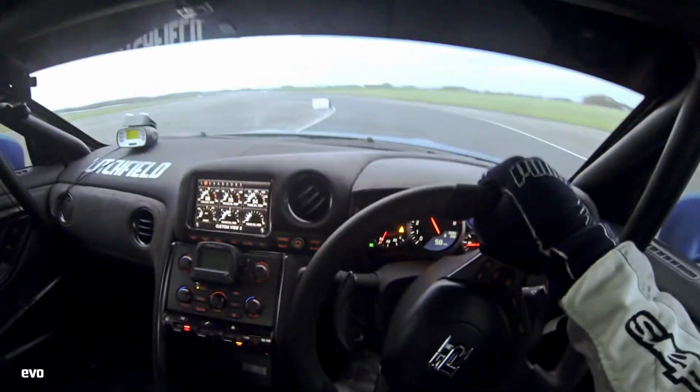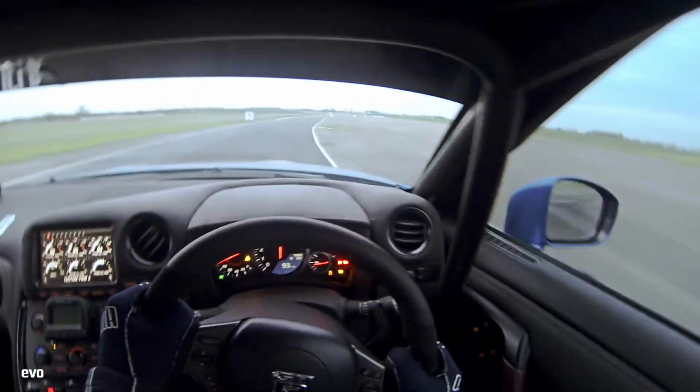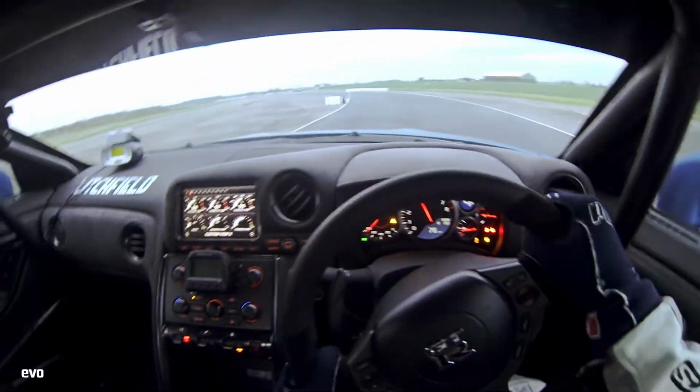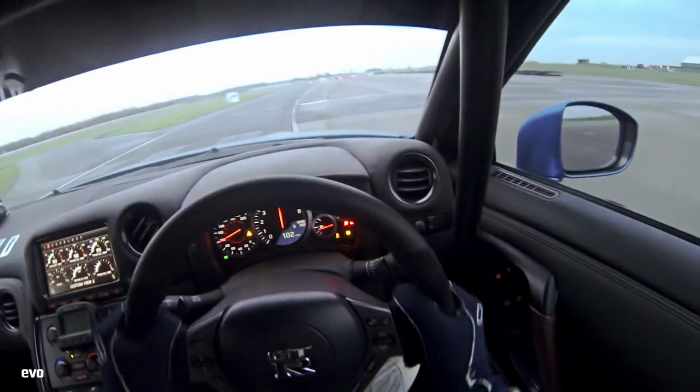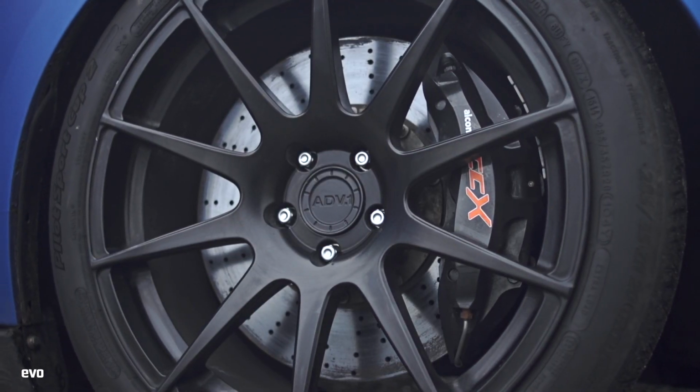I'd love to try it in the dry, but regardless of that, it almost doesn't matter that I would have tweaked the balance here and there, because this car is almost a cartoon car, and you want everything to match the madness of that engine. And I think the chassis did, and the Alcon brakes, the ceramic brakes, absolutely required for this car because it's so fast.